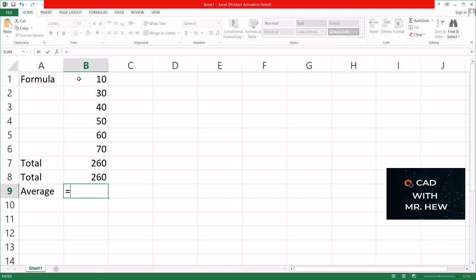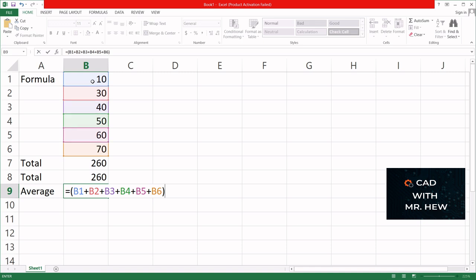So we're going to go open bracket, and in a little while you'll see why I use the open bracket. So this cell plus this cell plus this cell plus this cell plus this cell plus this cell. Close bracket.